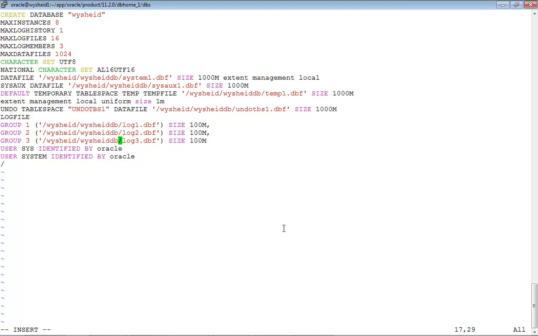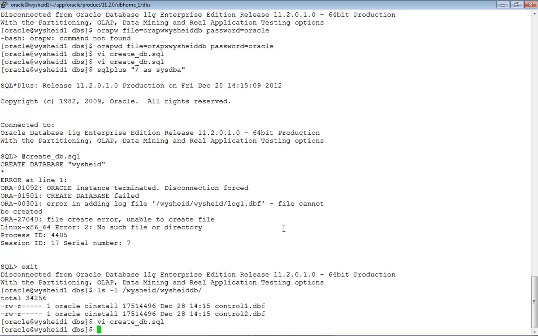Okay, let's try to create the database once again. Before that, whatever control file it created, we have to remove it. That is rm -rf /vishit.